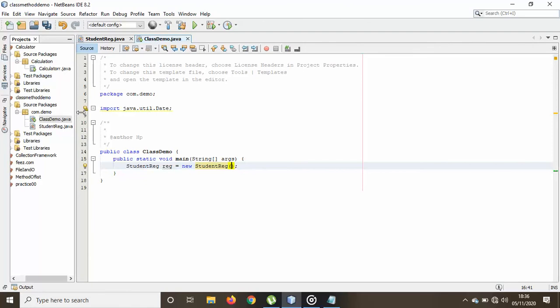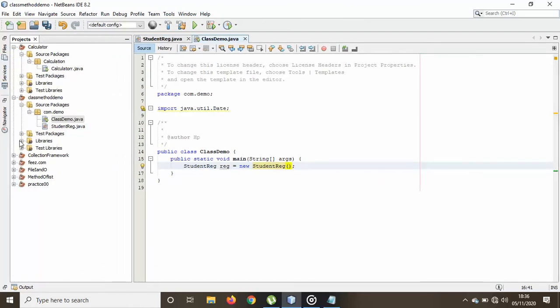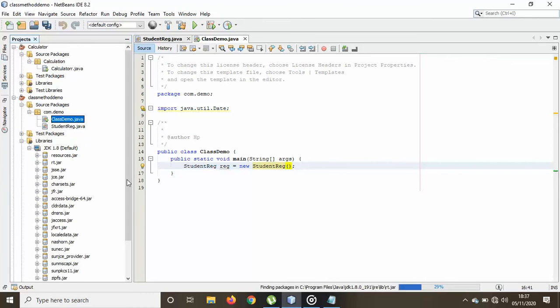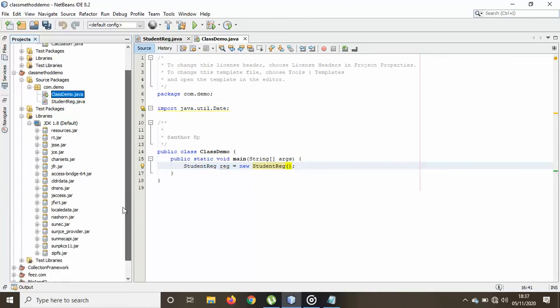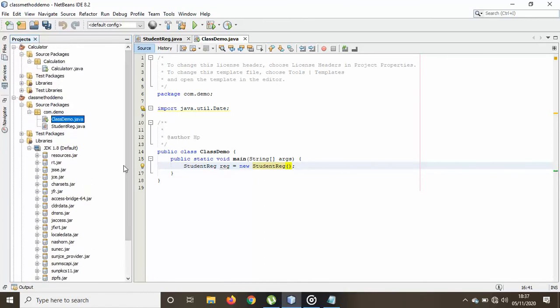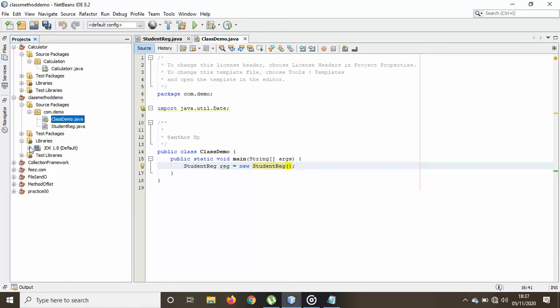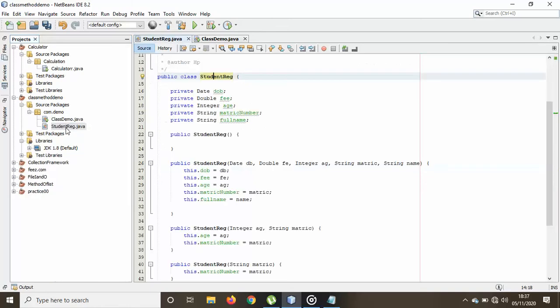Those classes are part of what we have in the JDK. It's just that you are not seeing them here. It's part of what comes with the JDK. So it means that you can equally create your own class with different constructors. Do we get it?